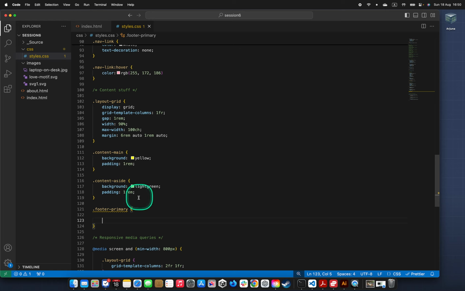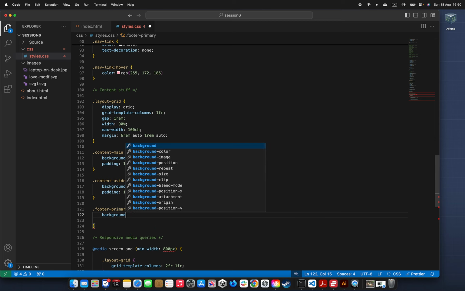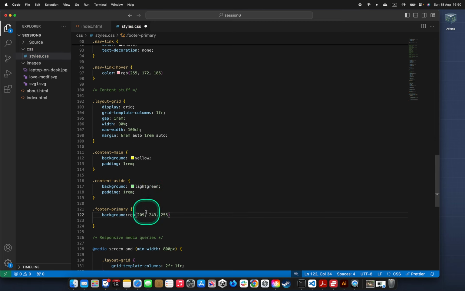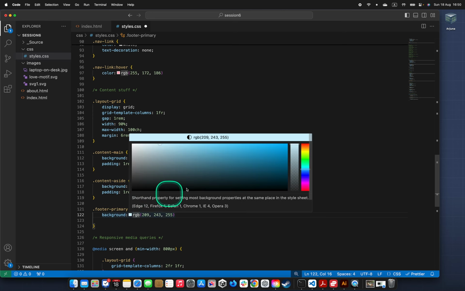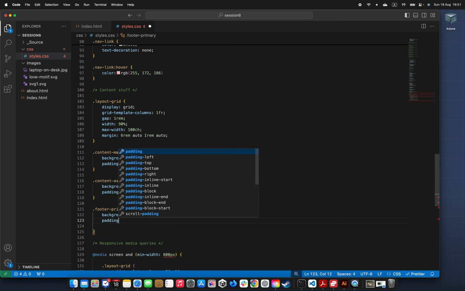And I will give it a background color just so we can see that. I might just use this little color chip here. If I click on that, let's give it a nice cheery yellow kind of color there.